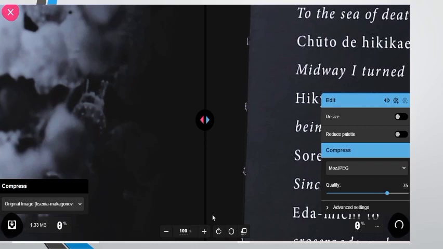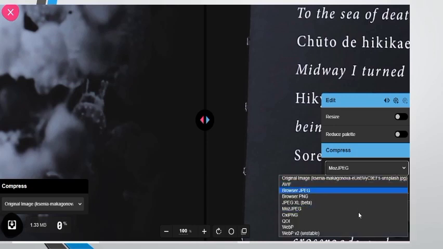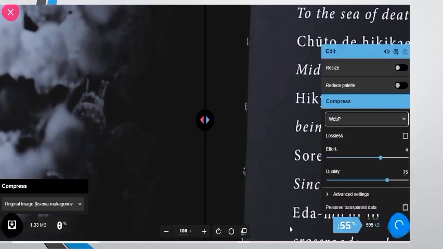As you can see, it's 1.3 megabytes, which is just down here. That's where you can see it. But in here, it will show you how it will compress it, and the quality will also change. I will need to save it as a WebP first. Now I have selected WebP. You can play around with the quality that you want, and it will also change the sizes of the image that you would end up downloading.